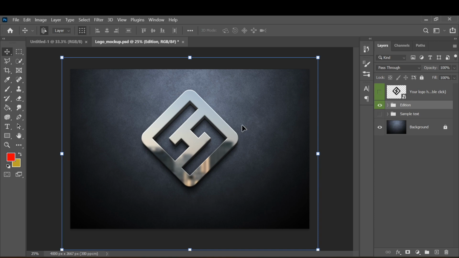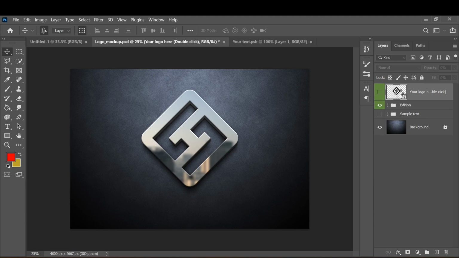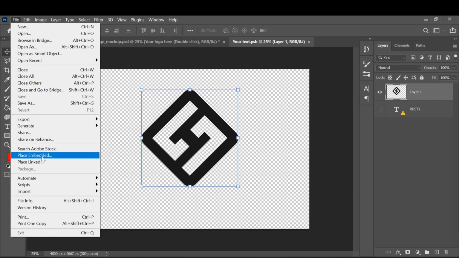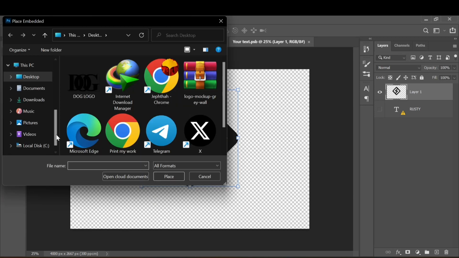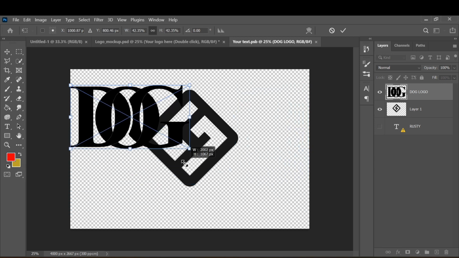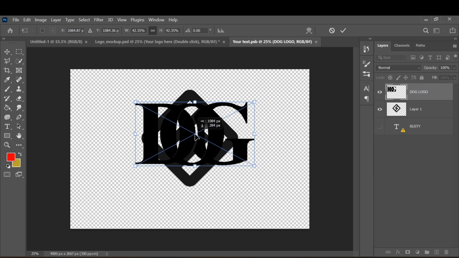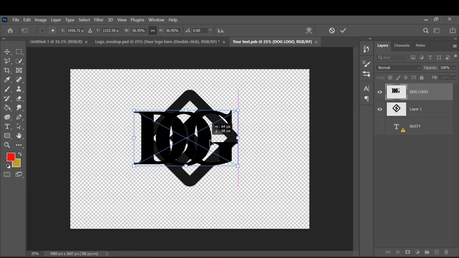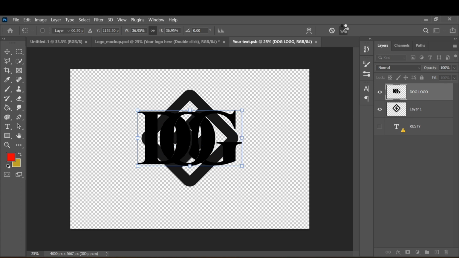Now, after removing that, it's now time for us to place our logo that we did in CorelDRAW. So you just come here, double click on this. Now it opens this. You come straight to your file. You go to place embedded. Click on it. Then you can now select your logo here and click on place. Good. So now this is our logo. So what do we need to do here now? We need to reduce this logo. Just reduce it and then place it how you want it to be. And then we click on OK.